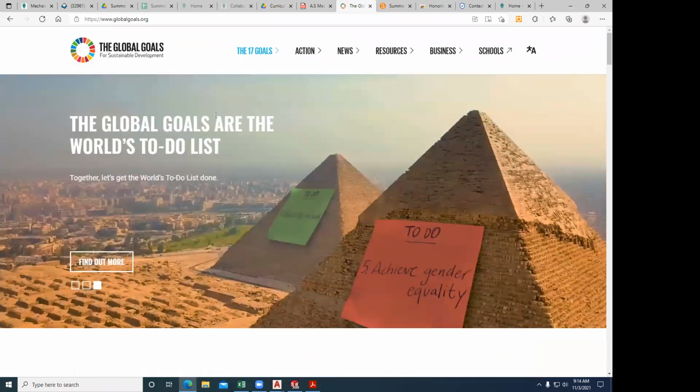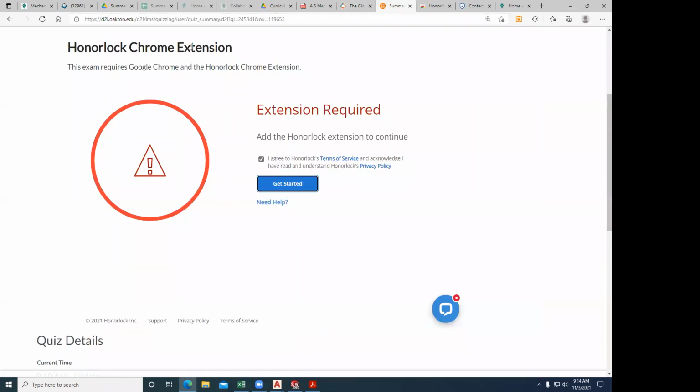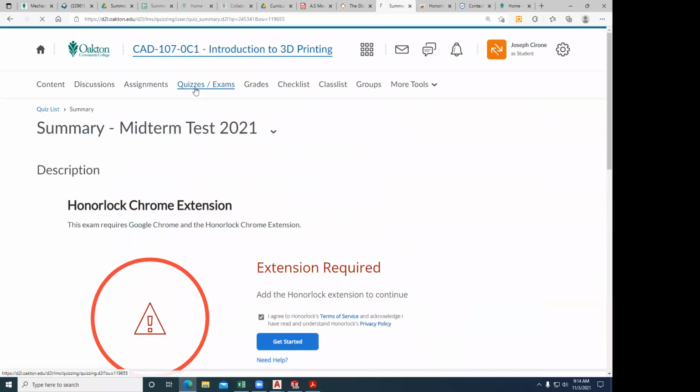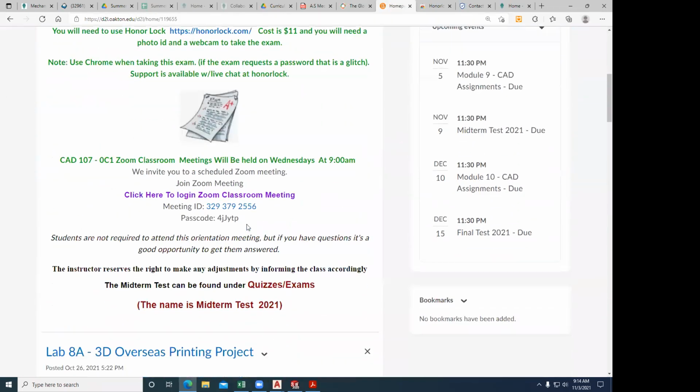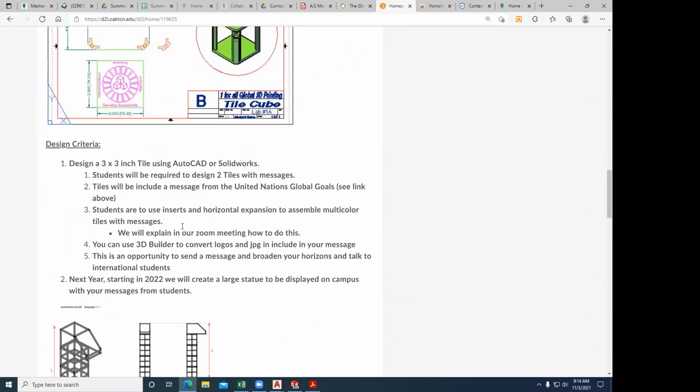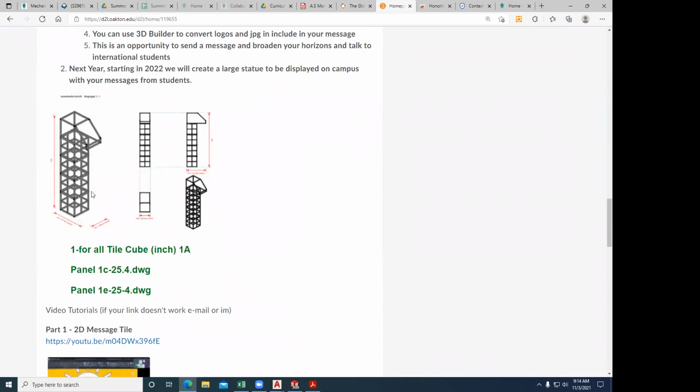I've got a couple of them that we have created. So here are our 3x3-inch tiles, and what we will be doing is creating this frame, about 10 feet tall. It's just a frame that we will mount these tiles to. And this will be bigger. And so this is phase 2. And so here's our tile.